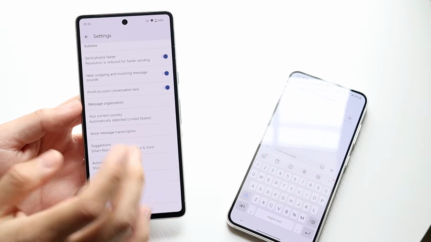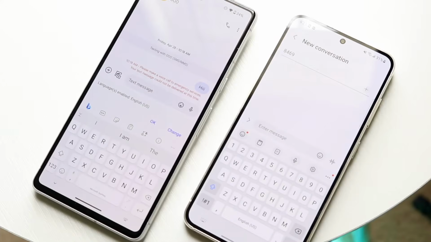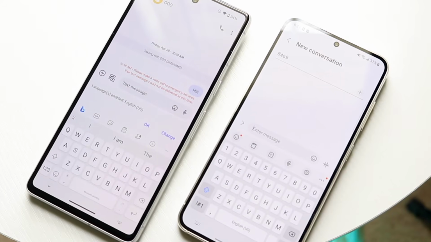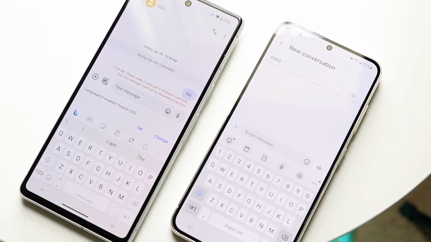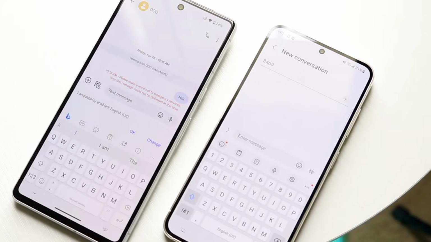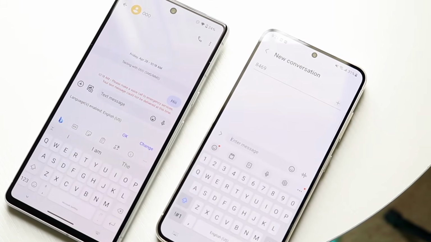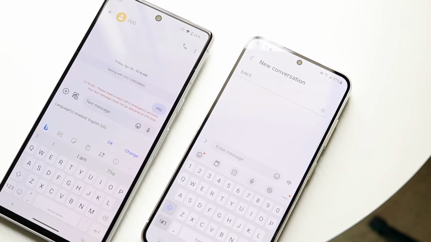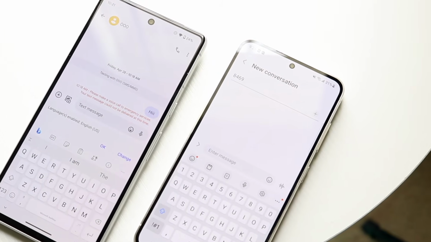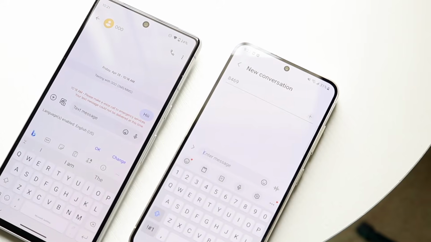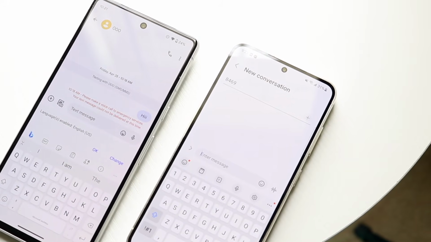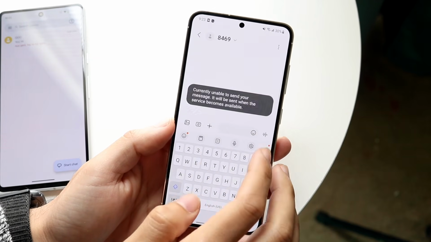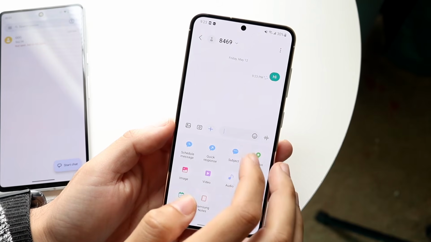But I will still say Samsung Messages is still a good application. If you're not too reliant on sending too many things, or you don't really care about those types of things too much, then you might be totally okay with something like Samsung Messages. It's really not that big of a deal, and it's still a very, very good application. But Google Messages is the one I've always looked at and been a little bit more lenient toward, just because Samsung did switch over to that one completely, and it seems to me to be the one I would recommend more people to use, not buy. It's a free application, you can use it. I think Samsung Messages is okay, but if I have to pick one, Google Messages is 1000% the way to go. So that pretty much covers that.